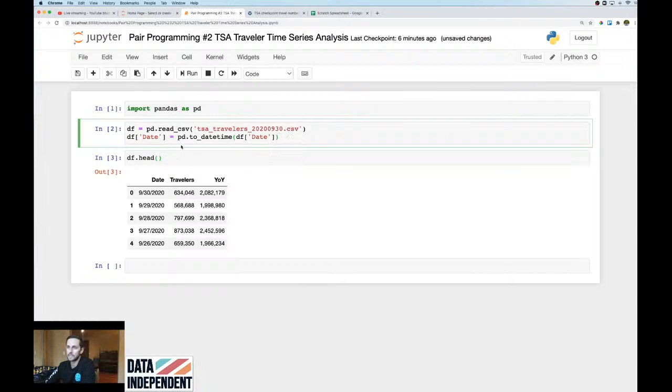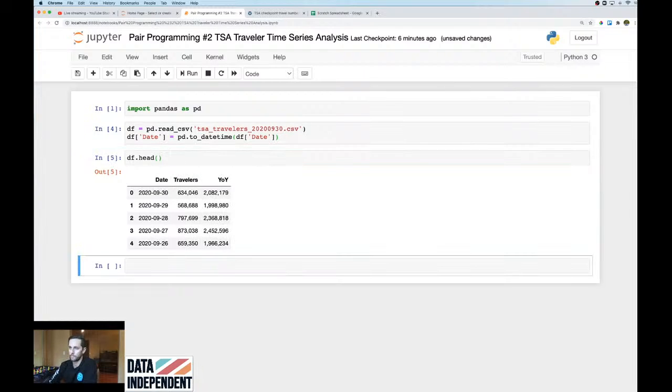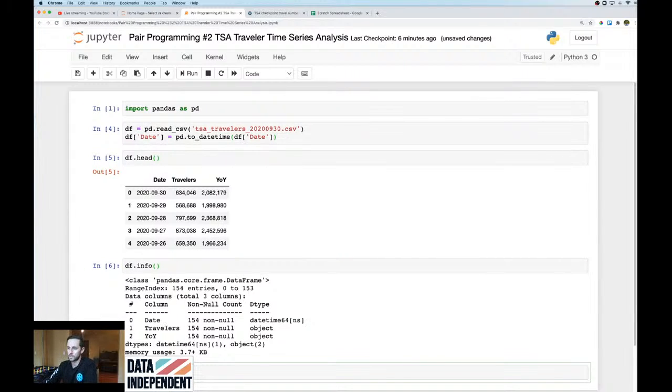Whenever I do these kinds of feature engineering manipulations, I like to put them right after the load. So right here, it's going to load up the data set, and then do my feature engineering right away, all in the same cell, and I'll run that. Cool, you can see that these are now reformatted. If I wanted to check what column type this was, I'm just going to do df.info, and you can see here that now it's a datetime. So that's what we wanted.